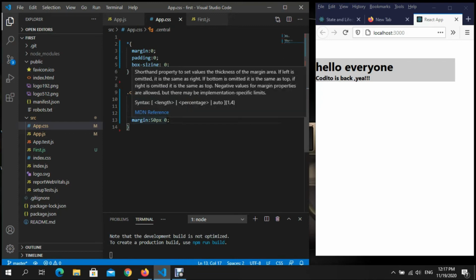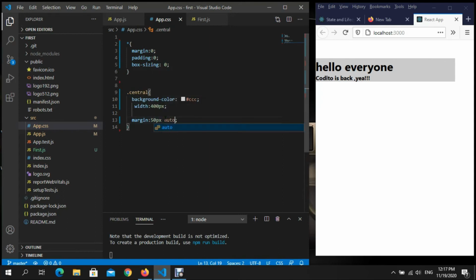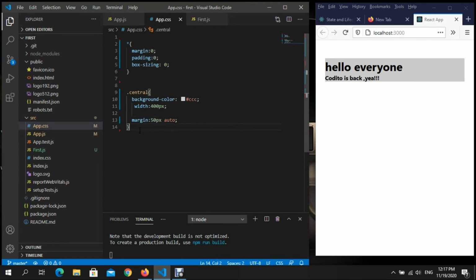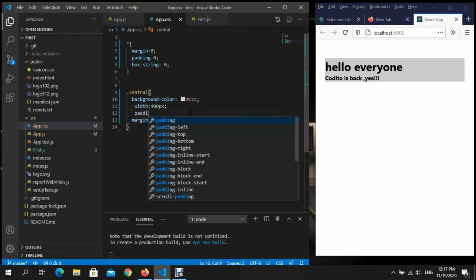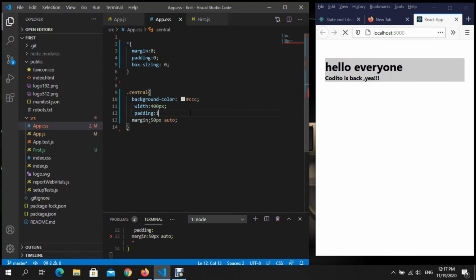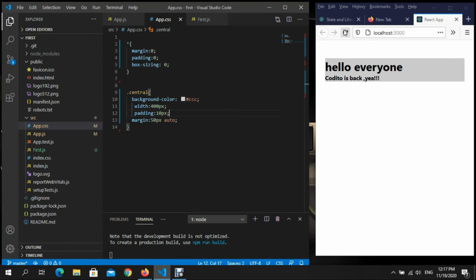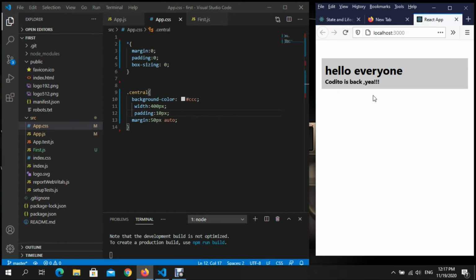Margin, let's put auto. Cool. A padding, let's say 10 pixels, in order to see a padding. Okay, now it's good, I like it. I'm not going to focus more on this.